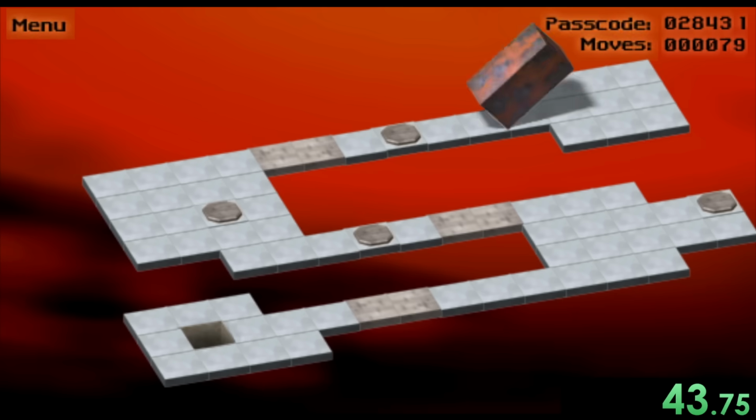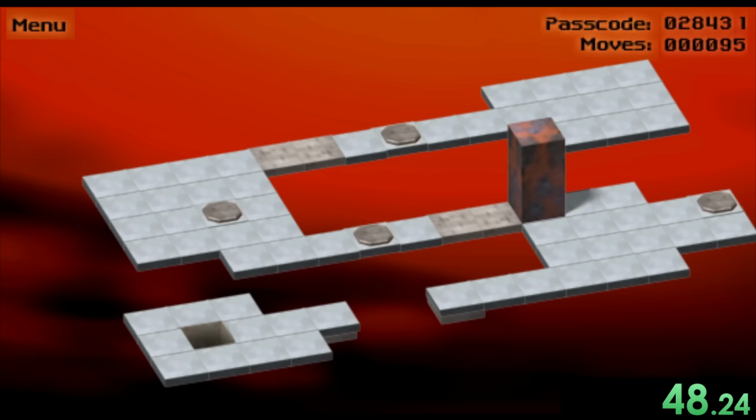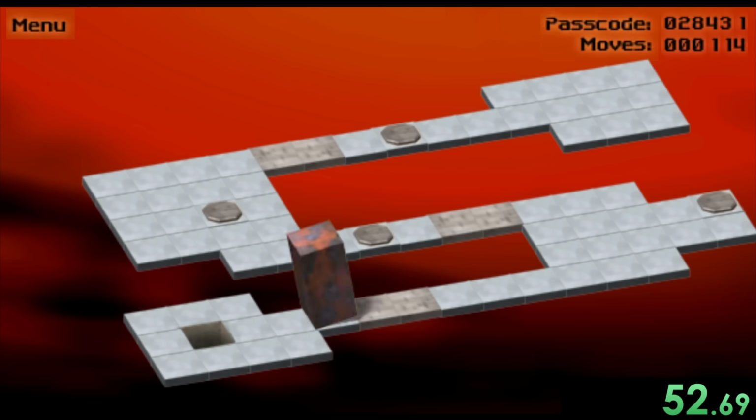And then for right here, you can see there are all these switches, and they're gonna cause these platforms to either come up or go away. So we have to be careful with that, making sure that we're hitting the right switches. Sometimes there are also switches that will get rid of the platforms, so you have to be really careful about that. Just make sure everything goes well.